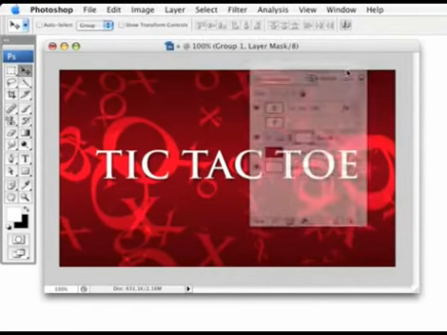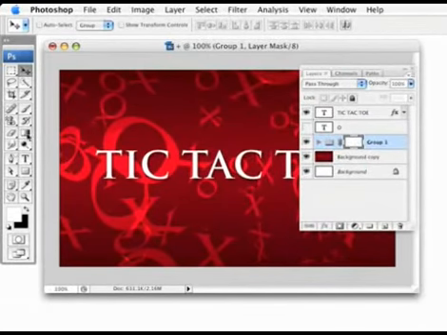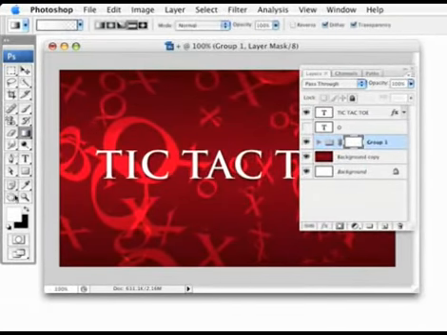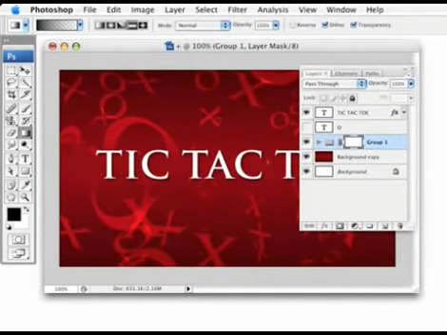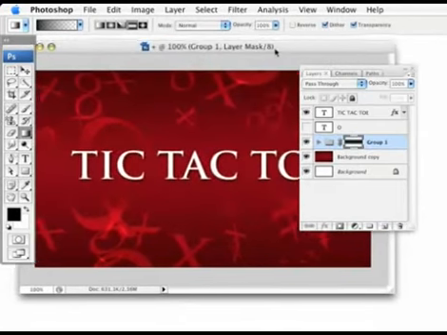So if I create a layer mask, go get my gradient tool, and make sure we've got black set as our foreground, so let's flip these colors again. And up here, we're going to make sure we're going from black to transparent, but over here we're going to make sure we're using this fourth icon, which is the reflected gradient. So starting about the middle of the text, I'm going to hold down my Shift key and just drag down. You can see it'll mask out that middle area, making that text a little bit more readable.